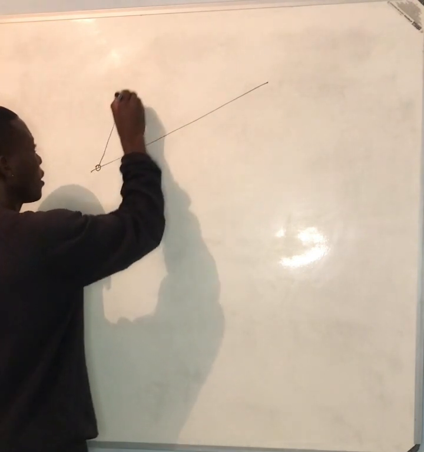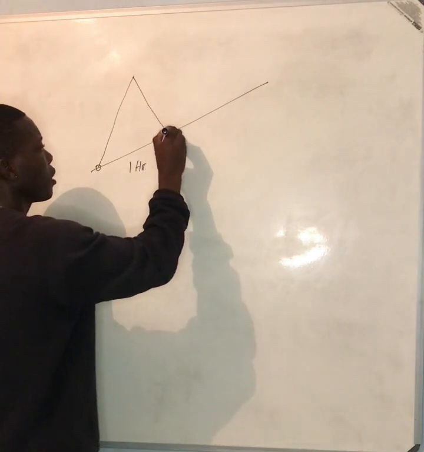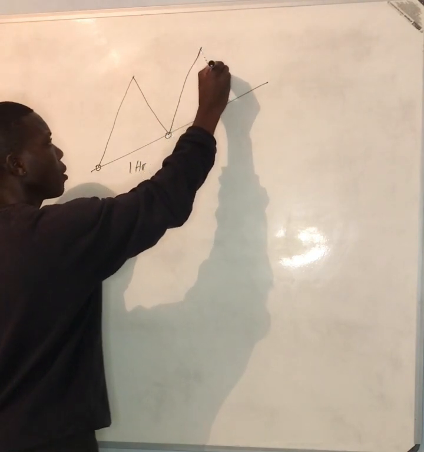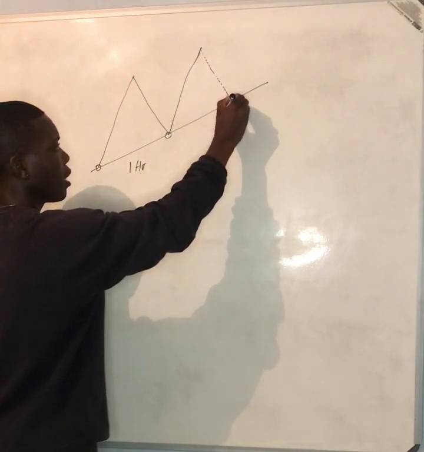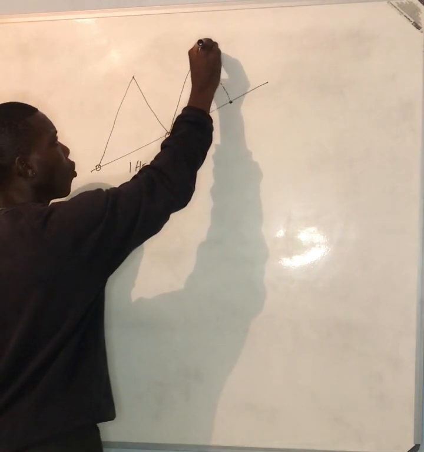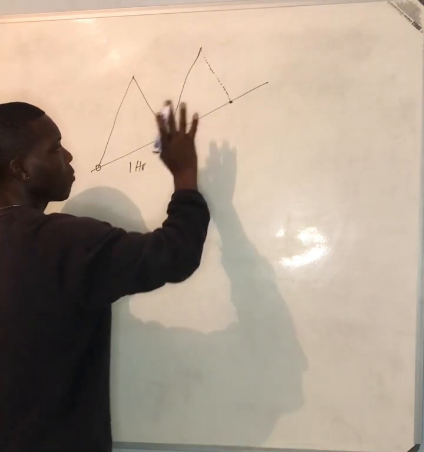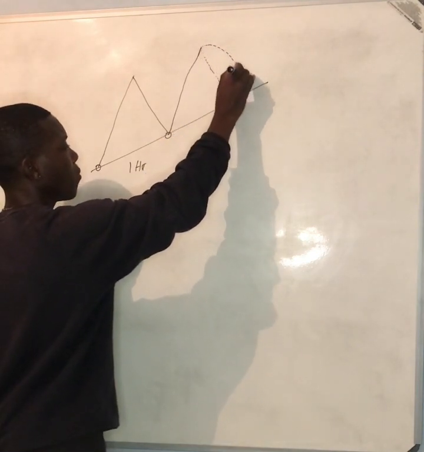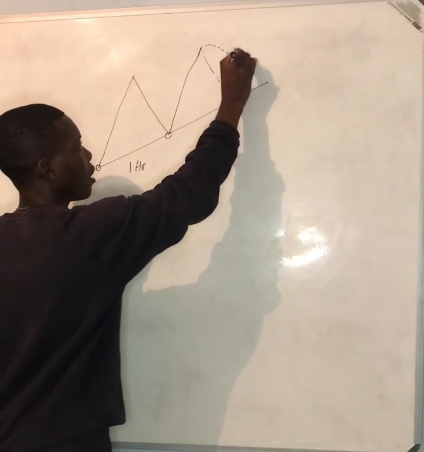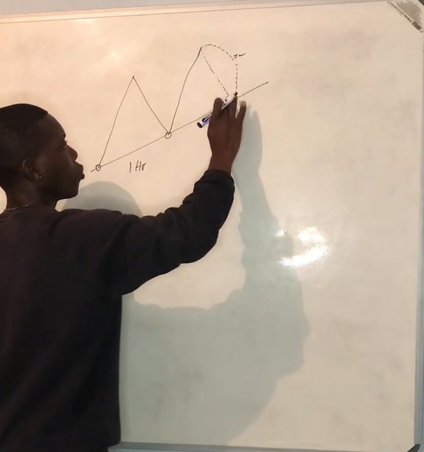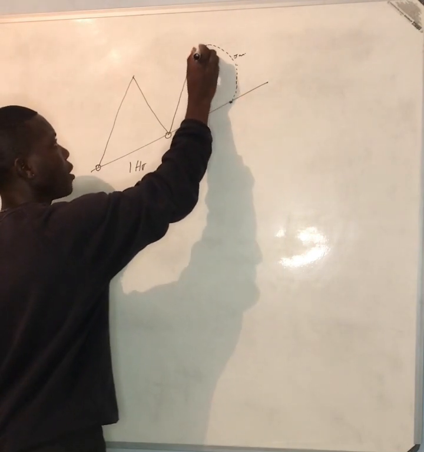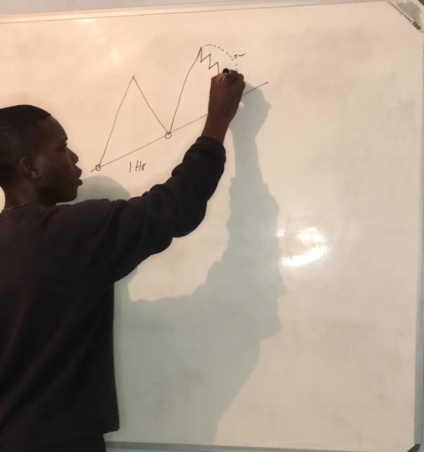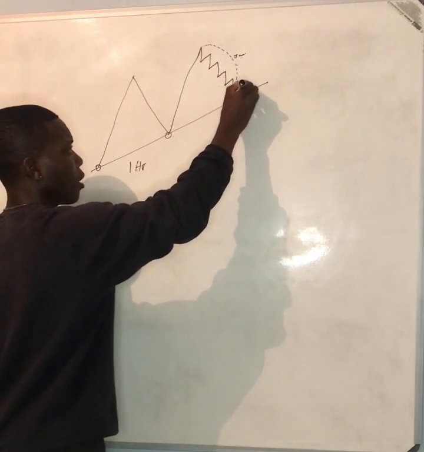I have the first touch, second touch, and then now on the third touch, as the market will be coming to touch the trend line for the third time, I should draw down to the smaller time frame, which is the 5-minute time frame. I should draw down to the 5-minute time frame around this point. So this is the 5-minute time frame. What I will see on the 5-minute time frame is the market doing something like this as it will be coming to touch the trend line for the third time.